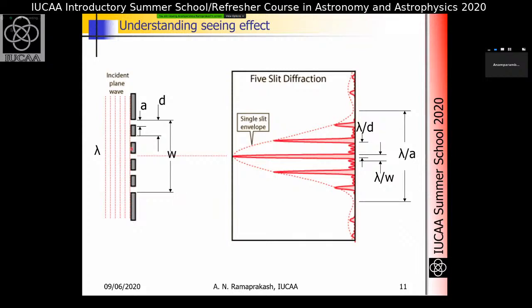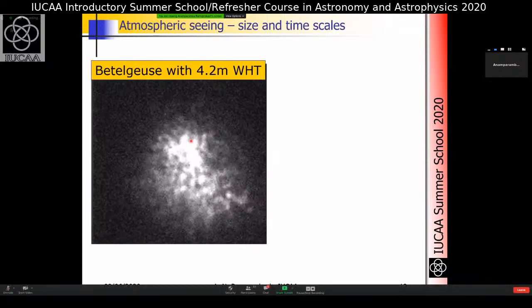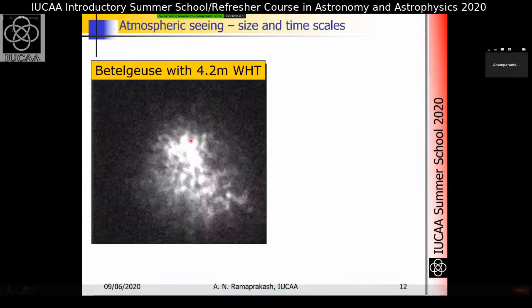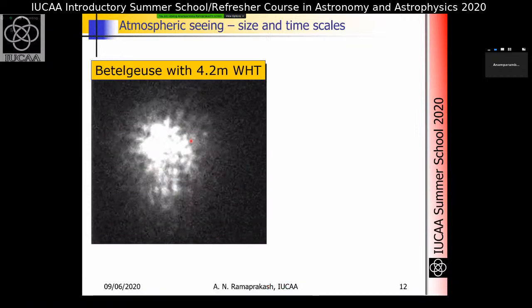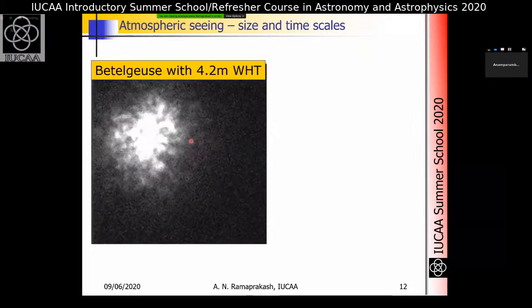So it is like the situation of a diffraction grating. In the case of a diffraction grating, the structure is fixed, it is static, and because of that, the pattern you get in the far field is also static. But in the case of the atmosphere, it is like a grating which is continuously changing, because the atmospheric transmission, refractive index, temperature, density, all these properties are changing not only for a given location, but from location to location in an uncorrelated way. So what you expect to see in the image is size scales at all scales in relation to the atmosphere.